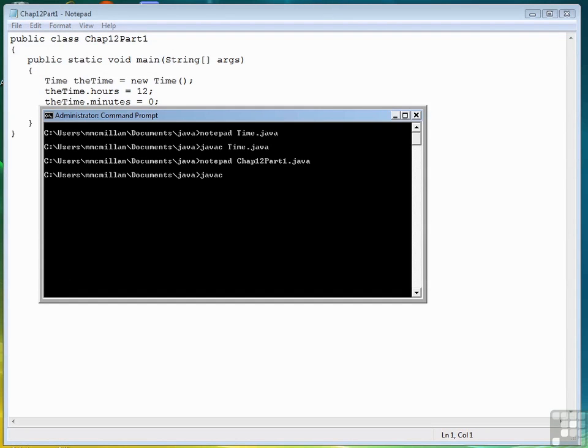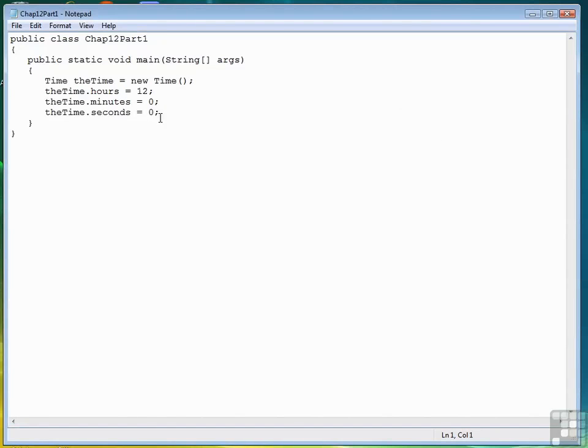So we'll write javac chap 12 part 1.java, and then java chap 12 part 1, although it's not going to do anything. Just return. But these data member values are public, which means that, yes, I can set them to valid hours, minutes, seconds values, but I can also set them to invalid, like the 120,000th hour, or minutes 72, or seconds negative 100.